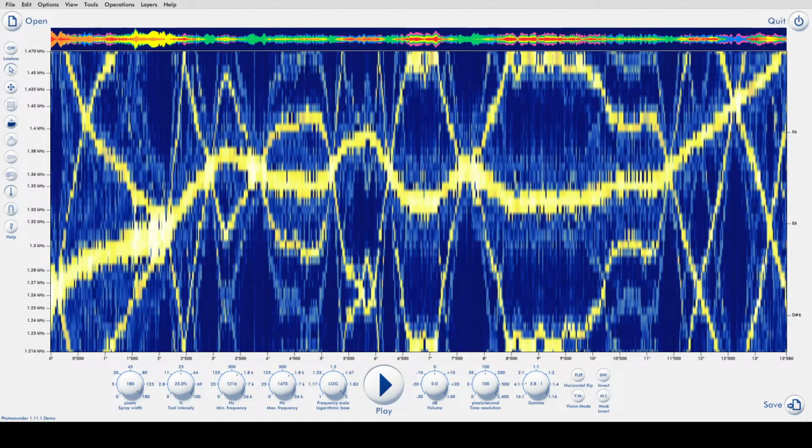Okay. Now, okay, now it's getting tricky. So this is our main one, right? This one. With 1216 hertz to 1470.